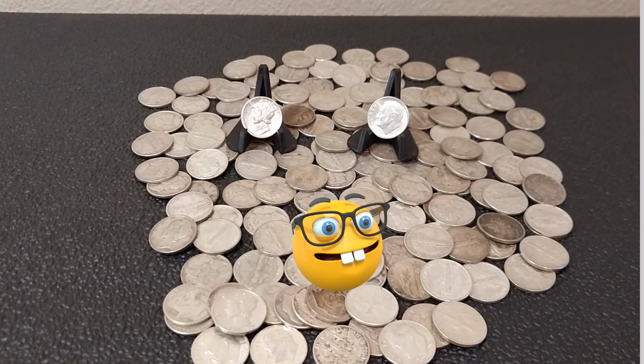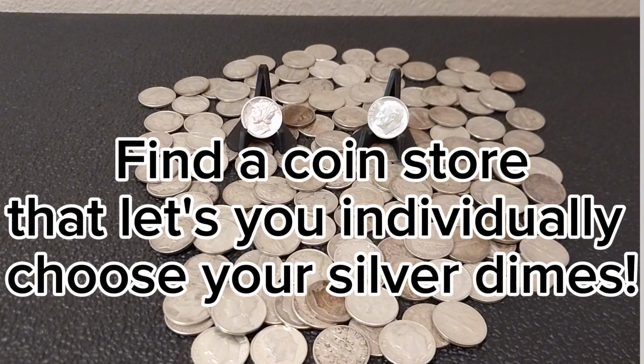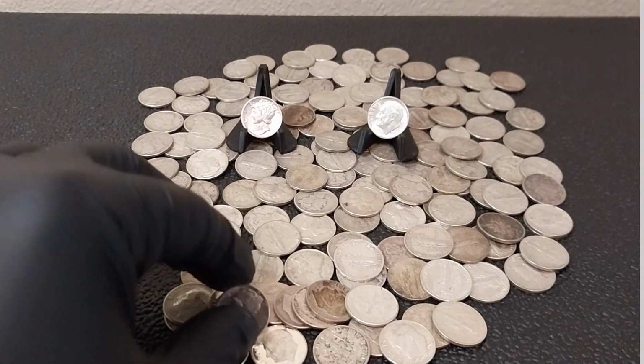The other coin store that I go to, they will bring out a bucket, and I could be there for hours if I wanted to, just checking out each one, and that's where I pick out my nicest ones. I always try to find the nicest Mercury dimes, and same thing with the Roosevelts. They will actually let you choose. If you have time, I really recommend that you enjoy that process. It's not like they hand you five in whatever condition; you actually get to choose.